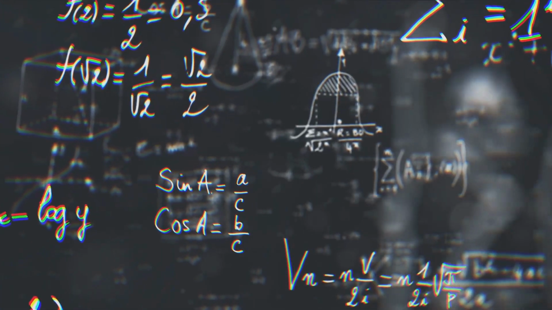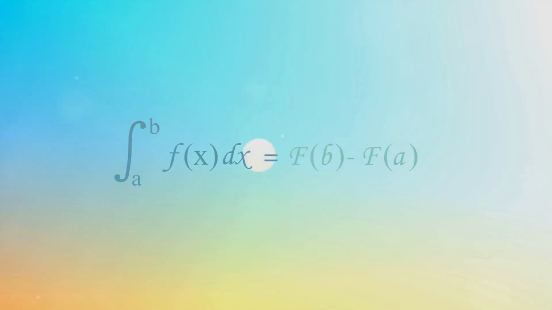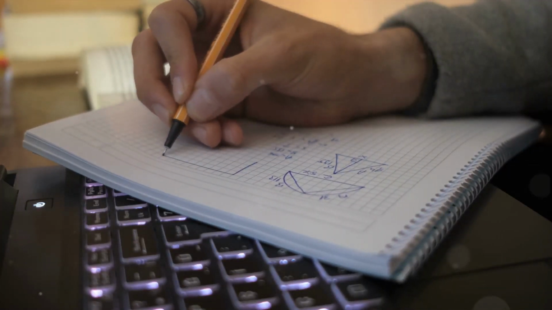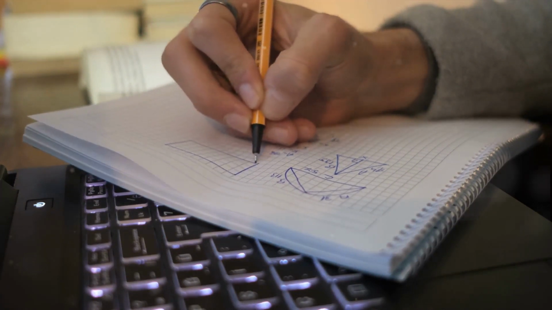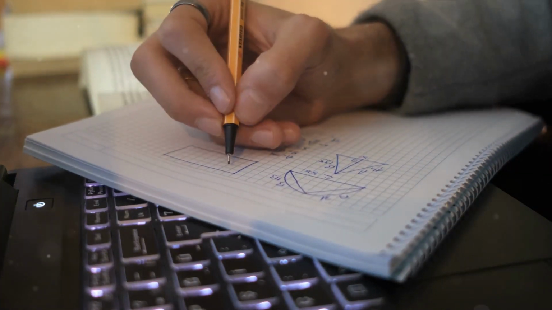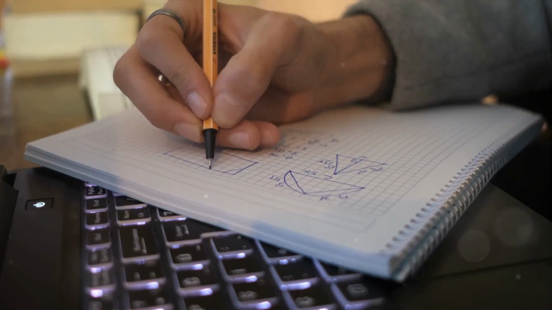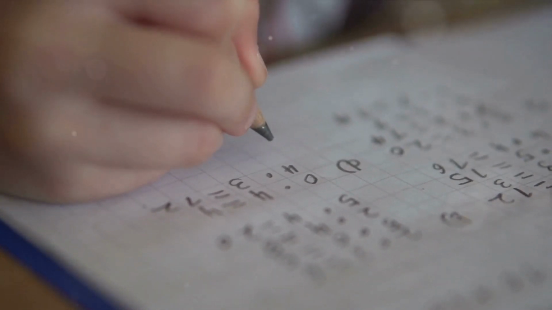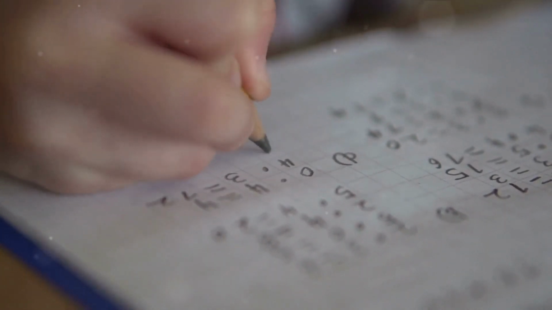When solving algebra equations, we need to maintain this balance. If we add something to one side, we have to add the same thing to the other side. If we subtract something from one side, we have to subtract the same thing from the other side. It's all about keeping the scales balanced. So we have our variables, constants, coefficients, expressions, and the all-important concept of equality. These are the basic elements of algebra equations. Understanding these elements is like having a map to navigate the world of algebra. Remember, the key to solving any algebra equation lies in understanding these fundamental elements.